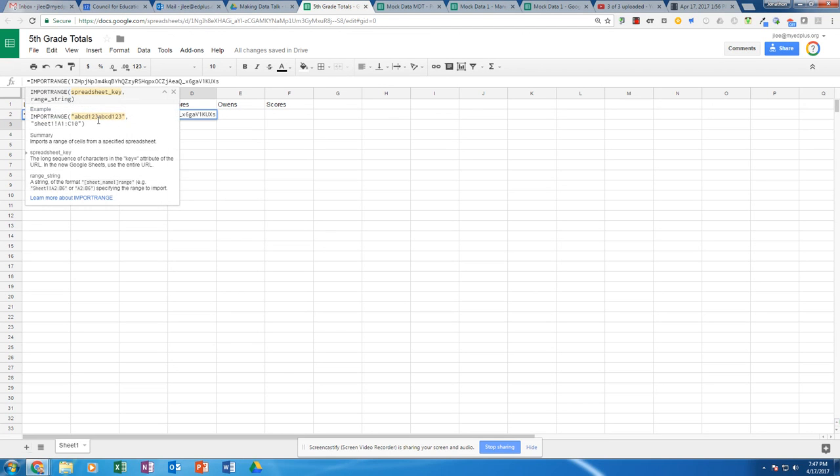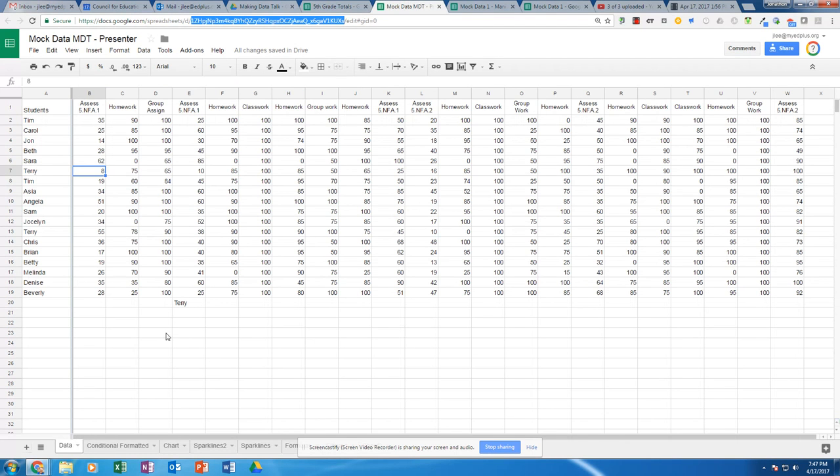But actually, as you see in the example, I've got to put quotation marks around this string, and then I need to put a comma after that. Then I need to say where in that particular spreadsheet I am pulling data from. Even if I only have one tab, I have to tell which tab to go to.